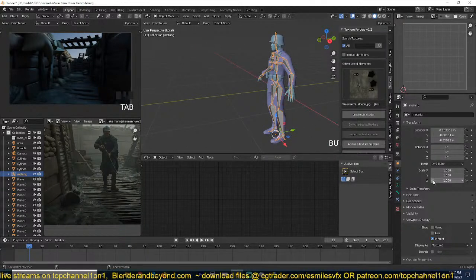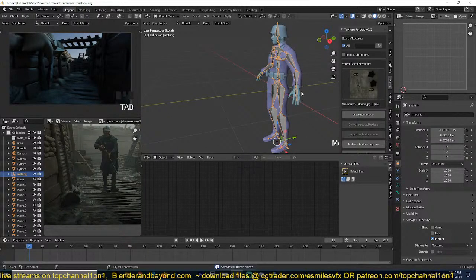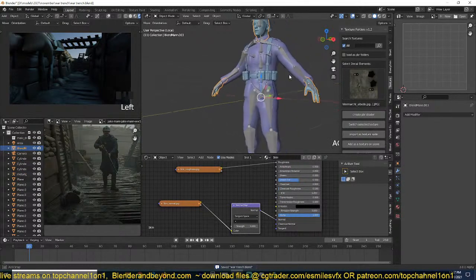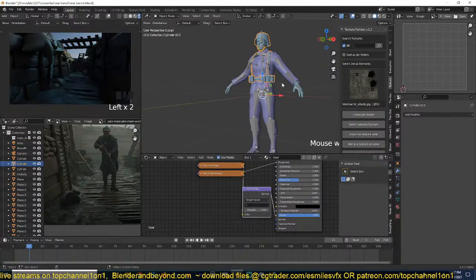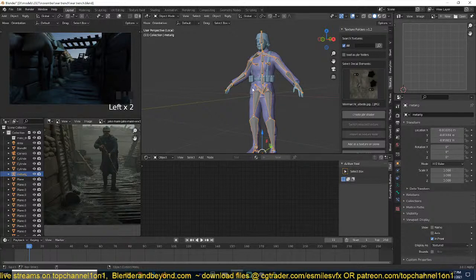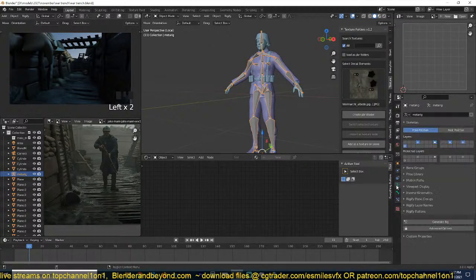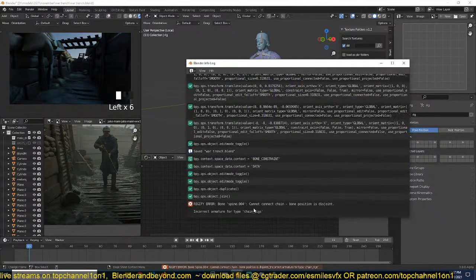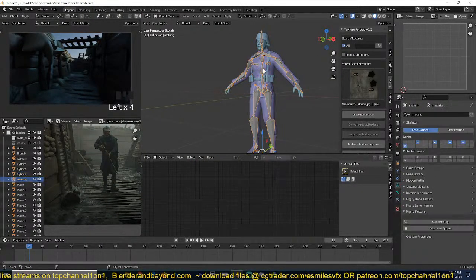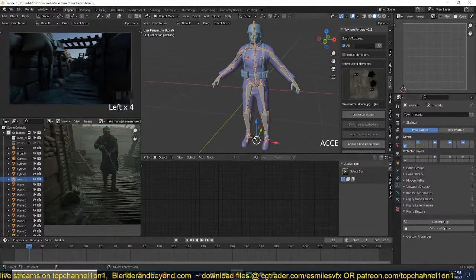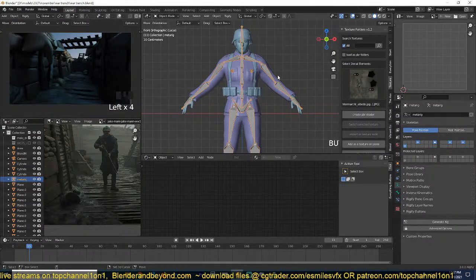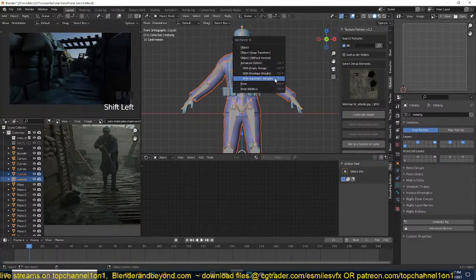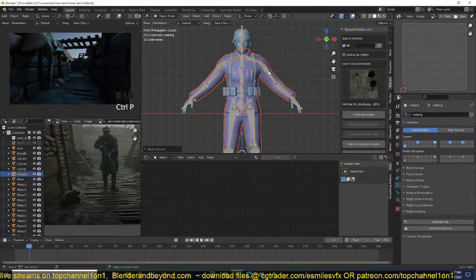Then after you're done, all you have to do is go to the rigging option, and then generate rig. And this is what I was afraid of. Cannot connect chain. You usually get some of these errors when using Riggify, but I'm okay with this rig. I don't need to generate any further rigs. I can just use this as the actual rig. So I'll just connect this.